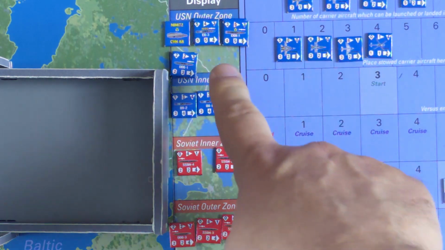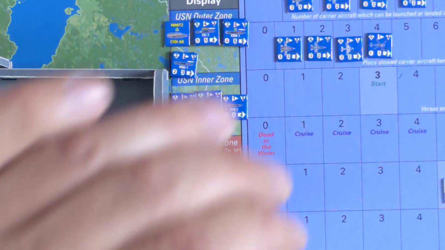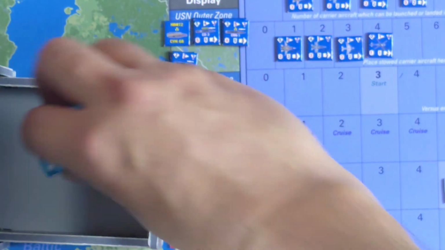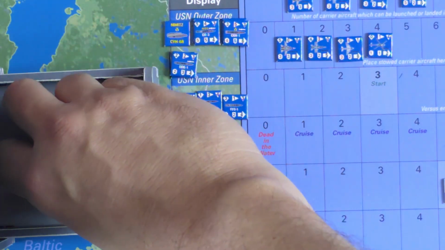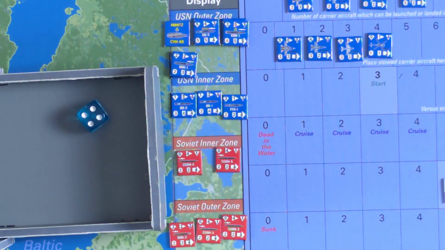We'll attack it with our other cruiser, which has an attack value of 4. So we'll roll 4 dice. And no hits. So that was bad. And now the last attack will come from our destroyer. Right here, our DDG. He only gets 2 attacks. So we'll take 2 dice. And we got 1 hit. So now we have to resolve that hit. So we'll take that and roll and get a 4. And a 4 is damage. Okay, so damage.